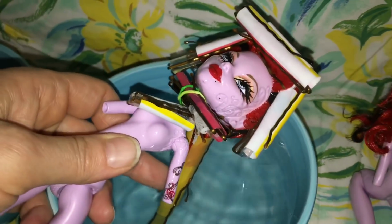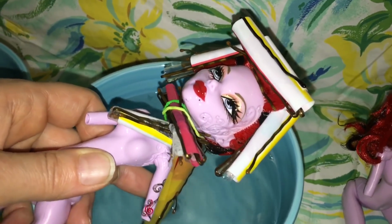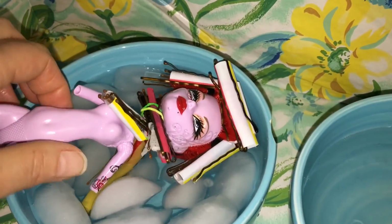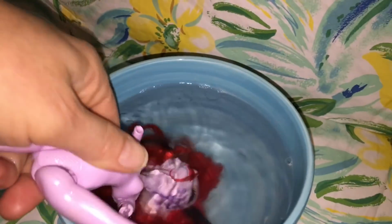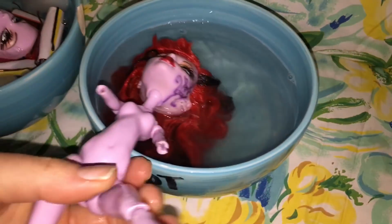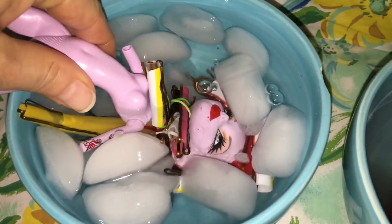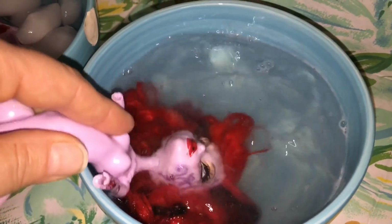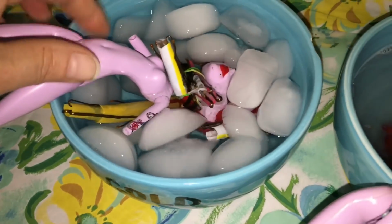I'm gonna repeat this process to make sure it penetrates into the straw rollers. And then, of course, we shall put her to dry. This one doesn't matter much, so let's just stick her in there. She is so old and so darn floppy. Poor doll. And get her in there. Shake her up. I'm just trying to get that as straight as I can. Alright. So I will repeat that.